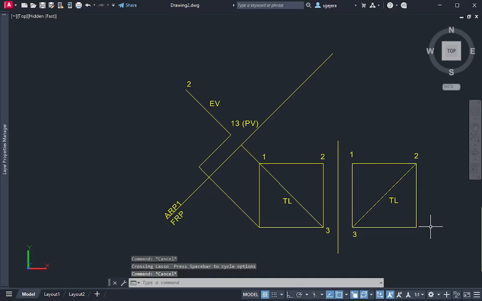Tama? Wait lang, dito na rin ako. Tama, sige. So, yung point na 'to is in this projection line, no? Actually, nandito lang din siya. So, okay lang yun. Hindi na natin kailangan hanapin yun.